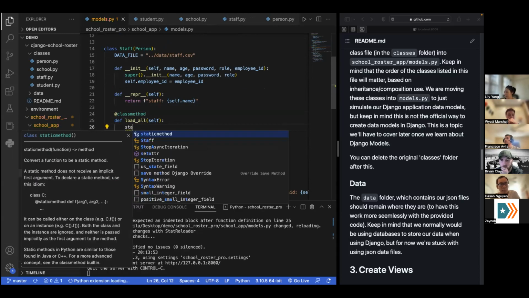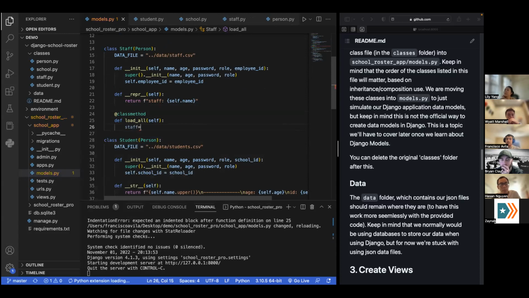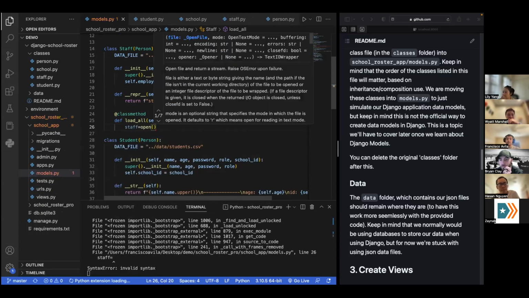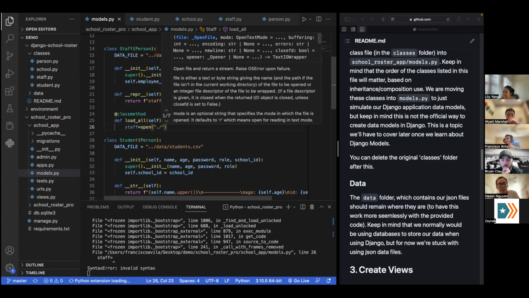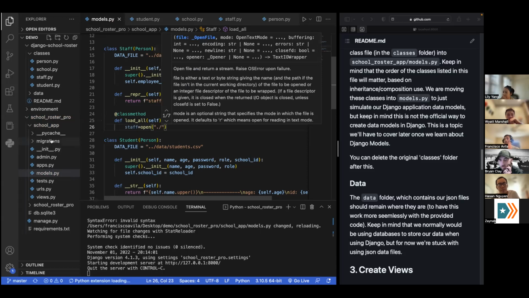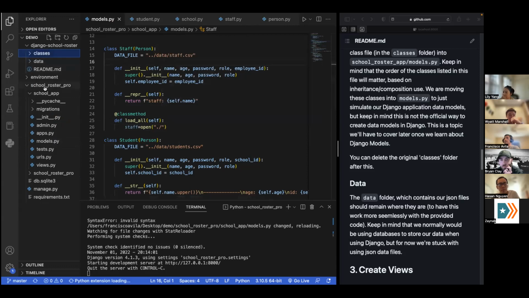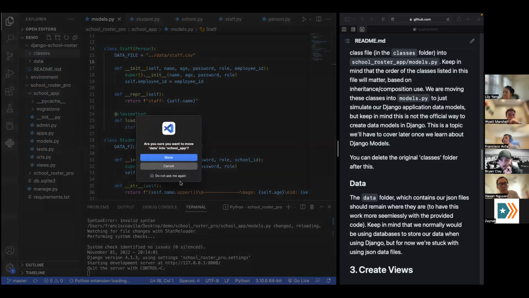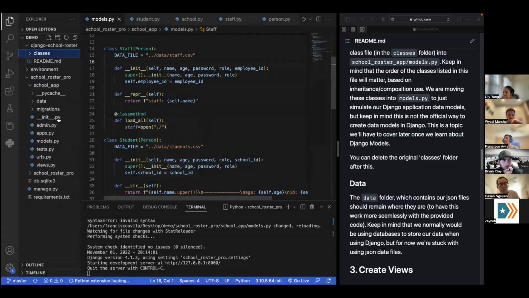Then in this case, I'm doing staff, and then I'm gonna use open. Then we should go. Okay. So now this is where I need to move the actual data, right? So I'm gonna grab the data and move that into my school application. That way I can actually use it. Okay, awesome.